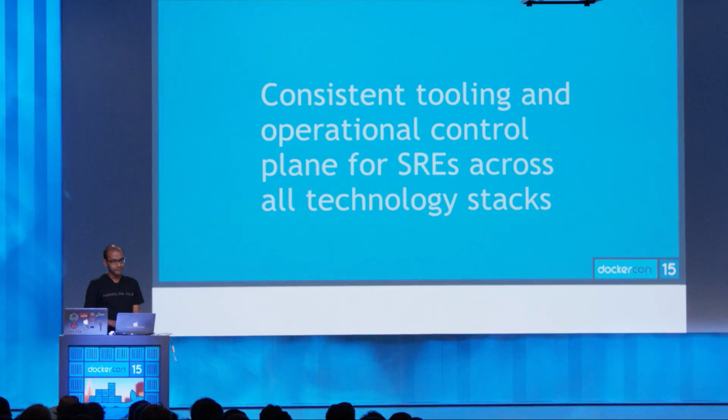So we take operations very seriously. I talked about running things in an active manner. What it means is that we have a lot of tooling around that, and right now the movement of traffic, the movement of clusters from one region to another happens by scaling up and scaling down clusters in the regions that we are working on. And we wanted SREs and developers like us who are moving things around to have a consistent API which works for all different application stacks and all different use cases, and have a consistent user experience around those APIs.